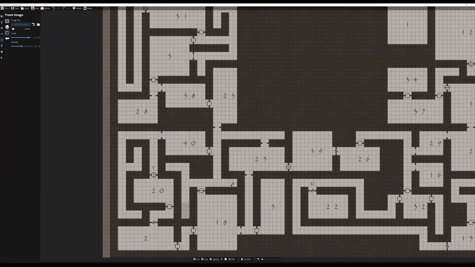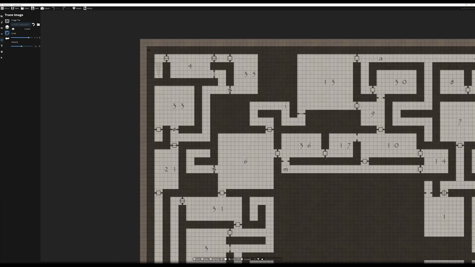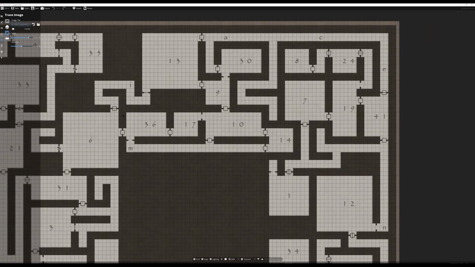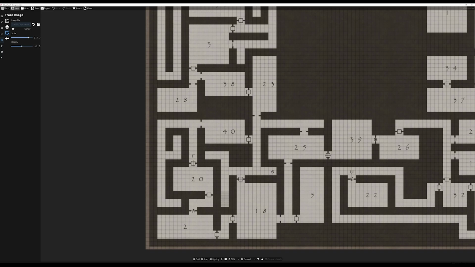Not a huge deal. So if, like me, you've got a little bit too much, I can either move this over and I've got a 1 square border all the way around, or you can go back to that change map size and you can put in negative numbers and change that. I'm not going to do that, but if you are way too big, you can fix that. Okay, that's good enough for me.